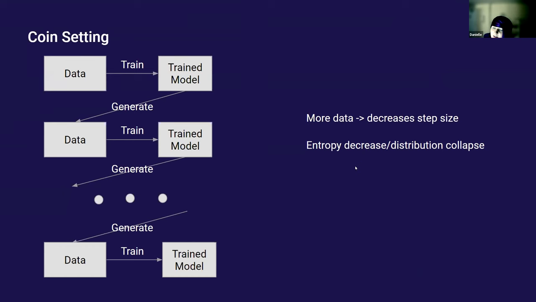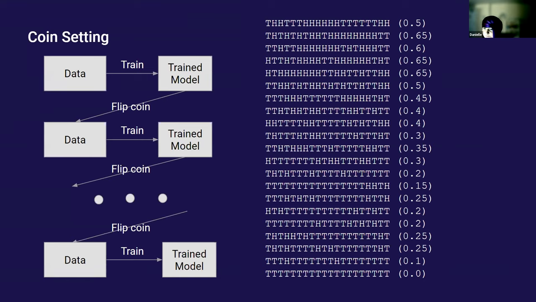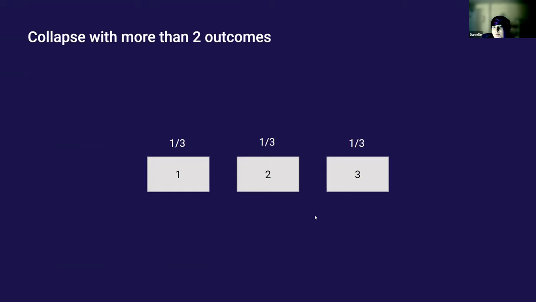For example, you could imagine all heads or all tails, or more generally, with more than two outcomes in a discrete setting, we can do some random walk on these, and eventually one of these is going to end up at zero, in which case we're back to the two-token setting. So there's some theory.